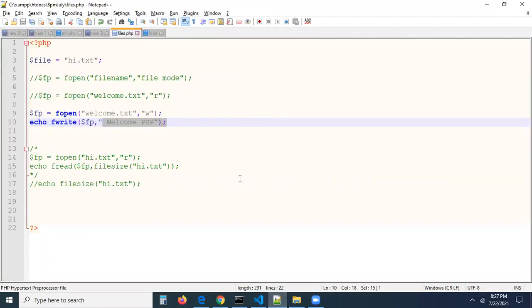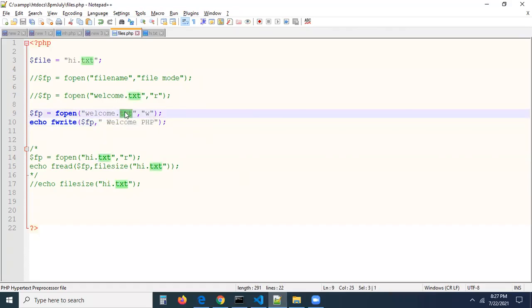That was very clear. What other differences are there? In read mode, whenever you are opening a file, if it does not exist, you will get a warning error. In write mode, if you are opening a file which is not available, it is going to create the file. So this is the way of creating a file. You want to create a PDF file? Okay, welcome.pdf. Now you can see a PDF file will be created. Actually, the PDF file was not there.